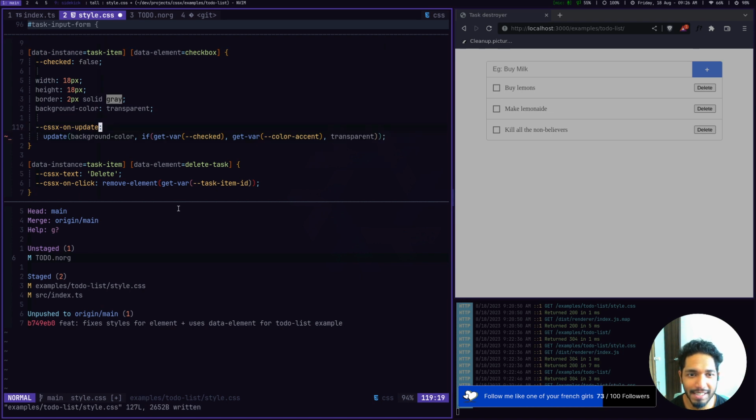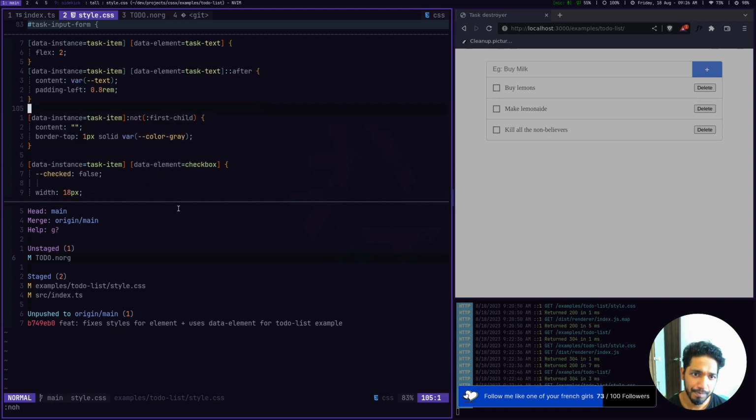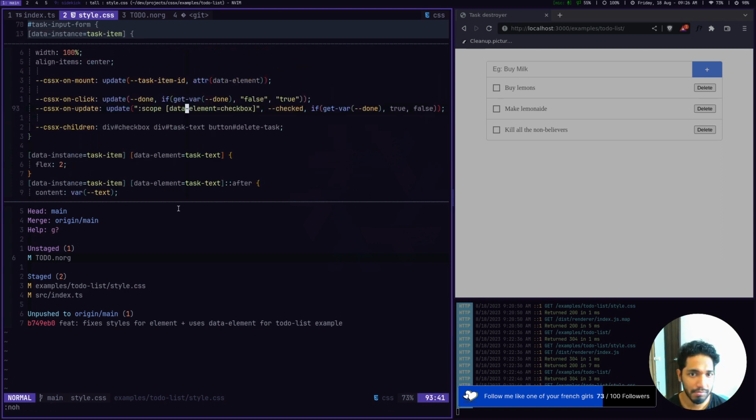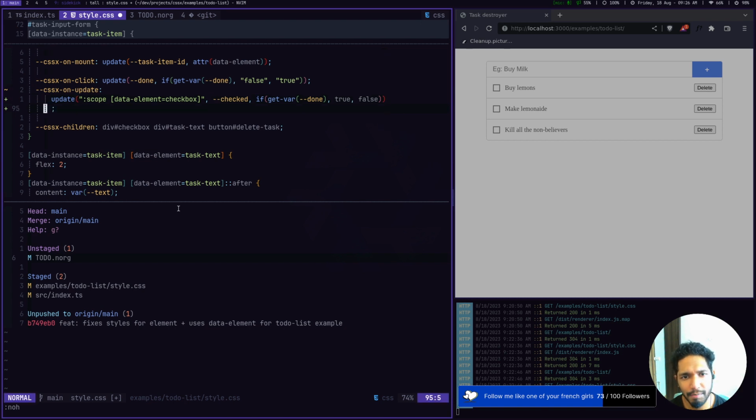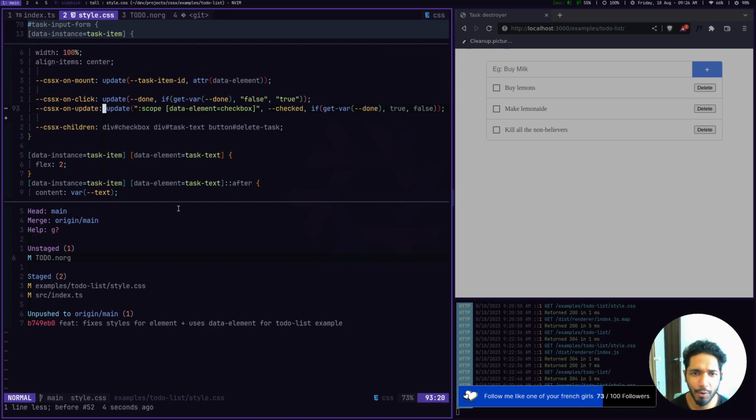So on updated, if the checked property gets updated, I can just trigger this. I think this is good enough. Maybe here it makes more sense to have something like that, but again, I don't want to bother. Yeah, I think this is fine.